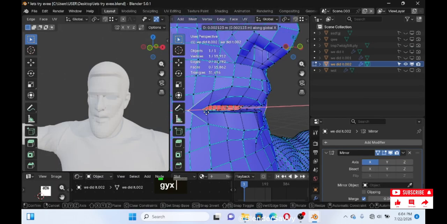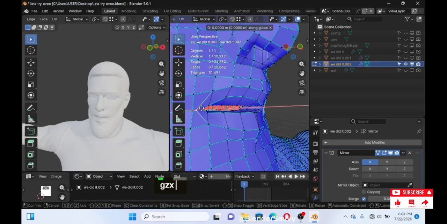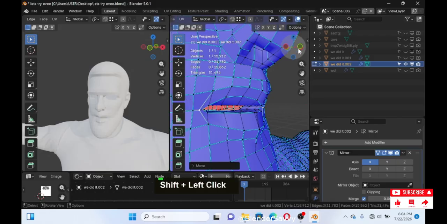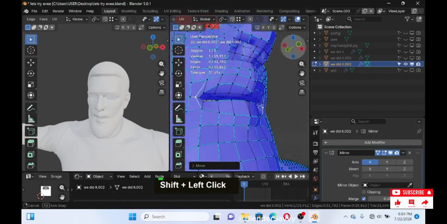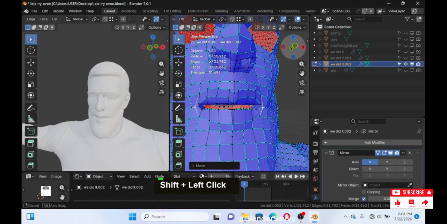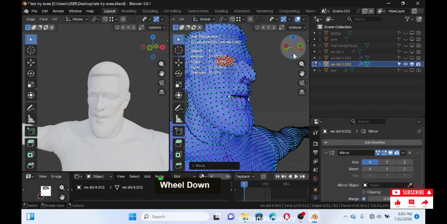G X shift. I don't want to slide too much. I don't know if I got this mouth shape correctly, but I mean.